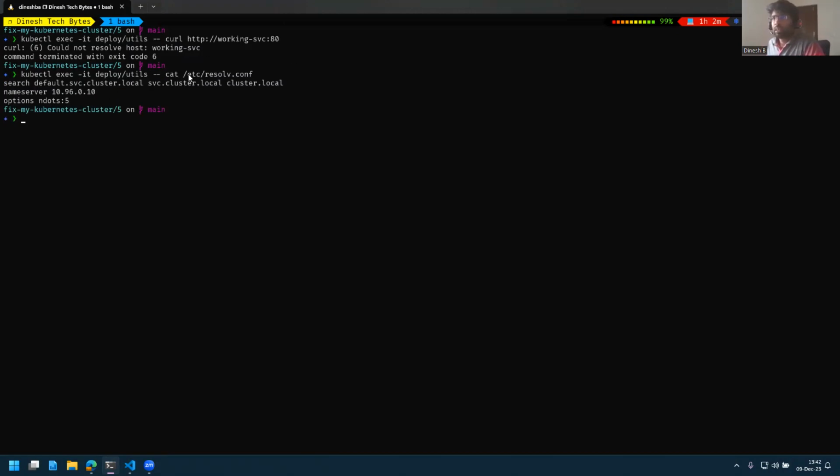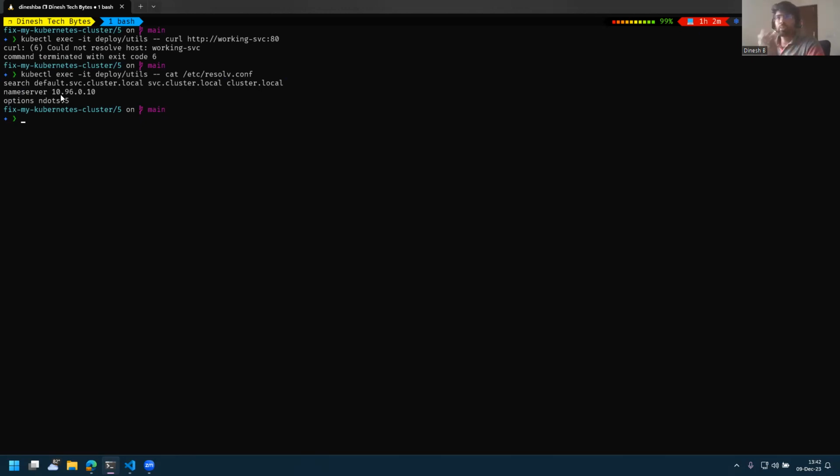If you see here, resolv.conf says whenever we give a particular domain, this working-service, it will try to search with these search domains. For example, it will first try working-service.default.svc.cluster.local. If it doesn't resolve, it will try with working-service.svc.cluster.local. Even if that is not working, then it tries this domain.